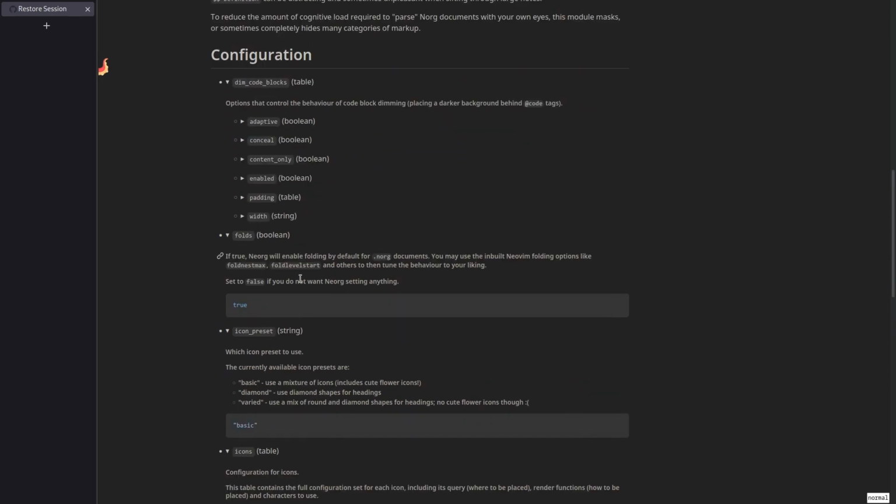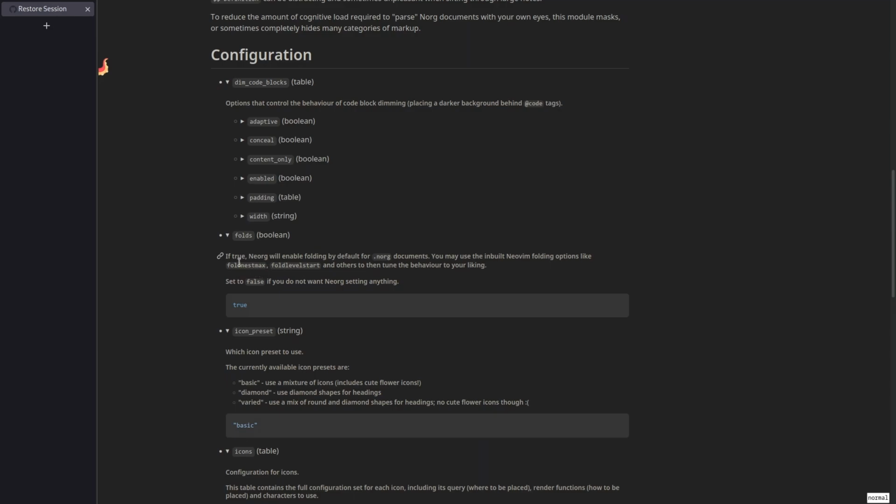Folds are another big one. I showed in the last video that you can fold headings and that you can fold a lot of different items. There are also code blocks that you can fold, etc., which we'll discuss in the next video. But in case folds are annoying to you, because by default I think Neorg is going to fold everything, you can see in the config, the configuration tells you that you can change these values to change how the folding behaves.